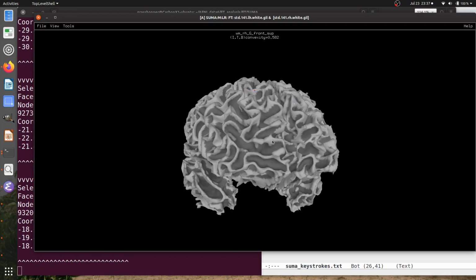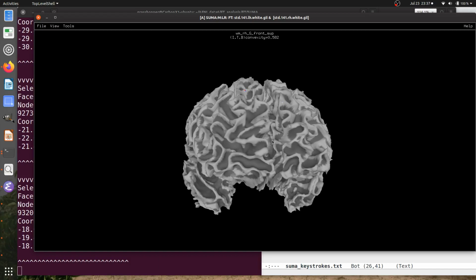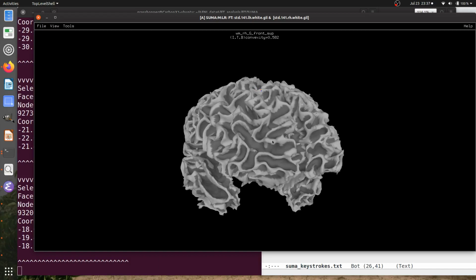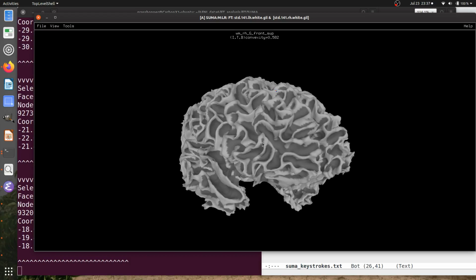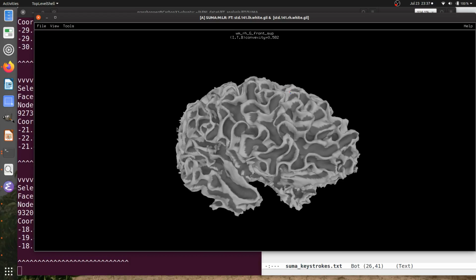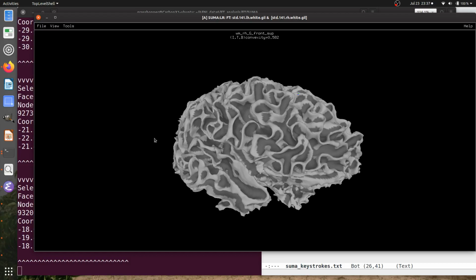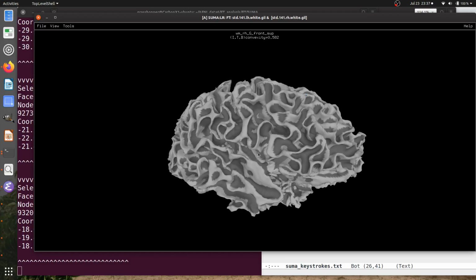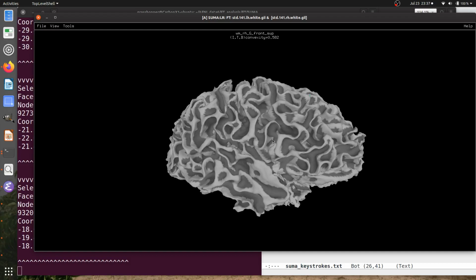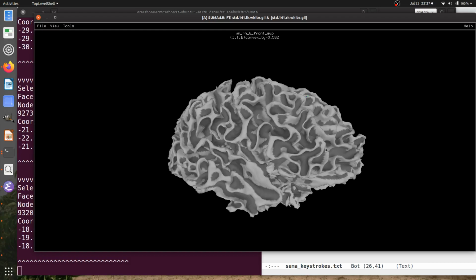Okay, and while it's moving, you can kind of reset it and things like that with the arrow keys and Control-Shift and all that. So now it's moving slowly. If I want it to stop, I can hit the M key again, and now the momentum mode is off. If I hit an arrow key just once, it doesn't keep that momentum anymore. Okay, so the M key toggles this motion on and off.